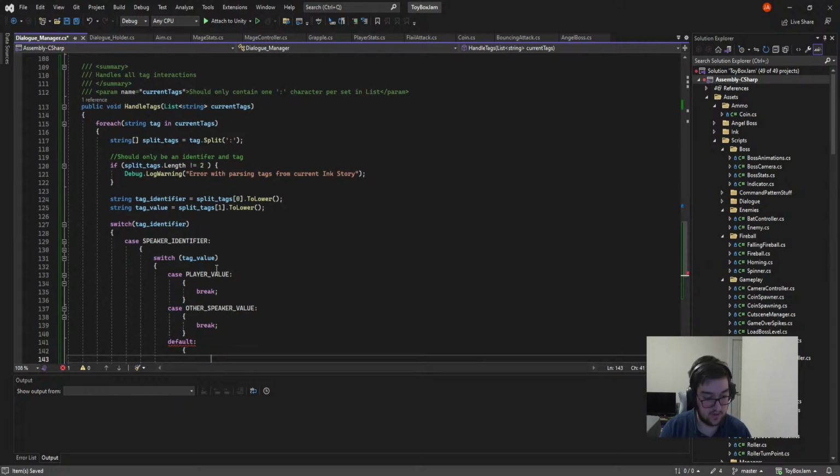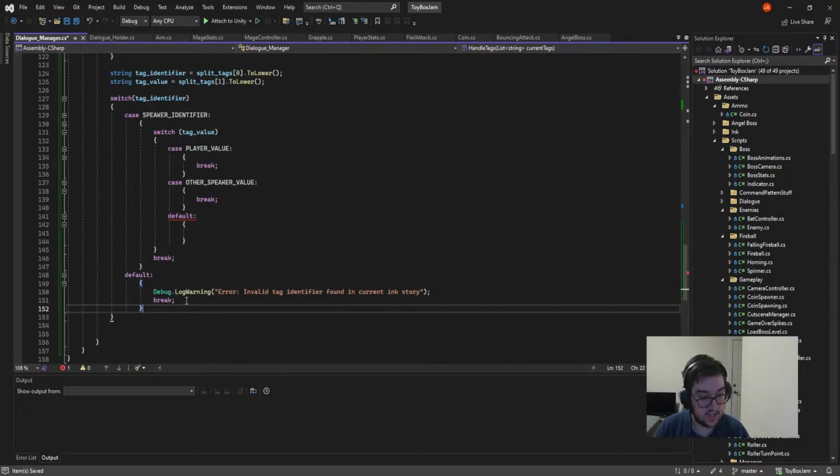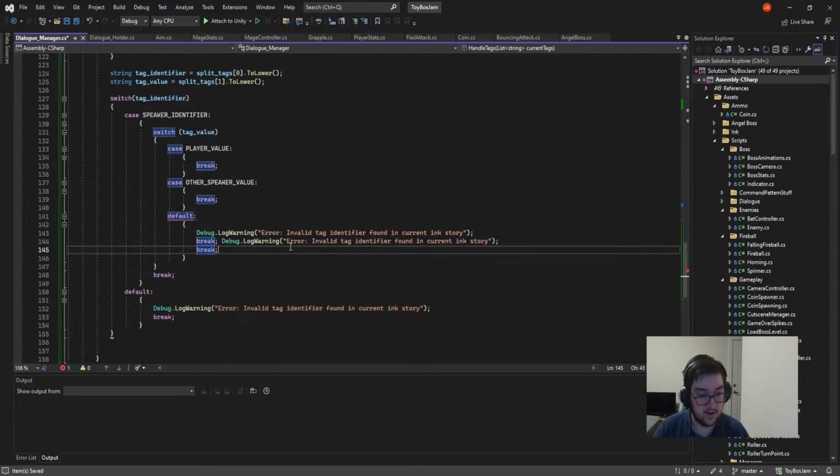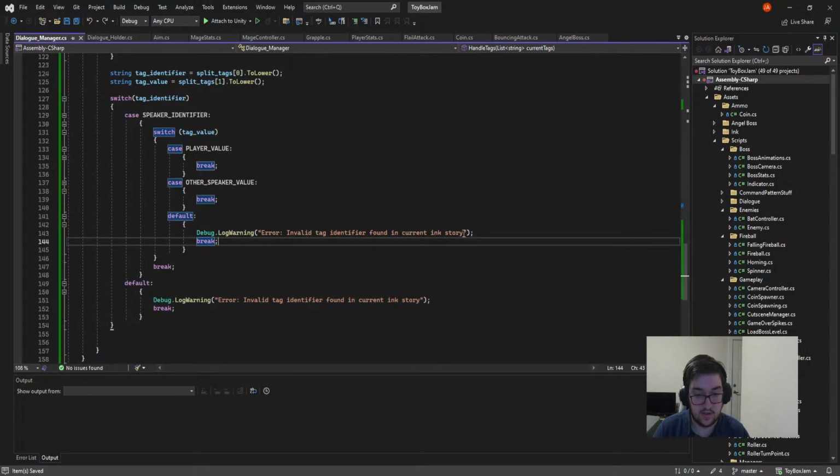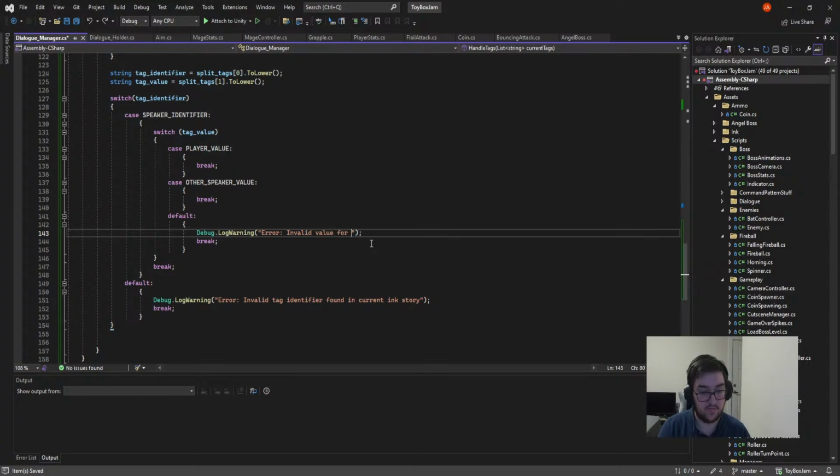It's just gonna be pretty much copy this and just make it error. Oop, I need to copy it twice. Error, invalid value tag for speaker identifier. Pretty much it's just a little bit of error handling.